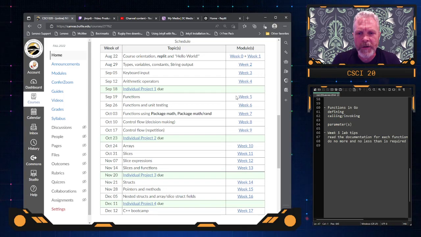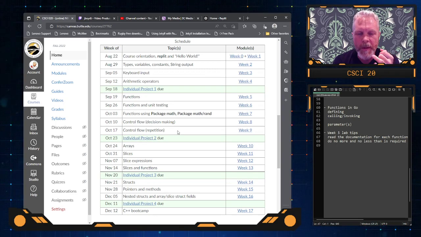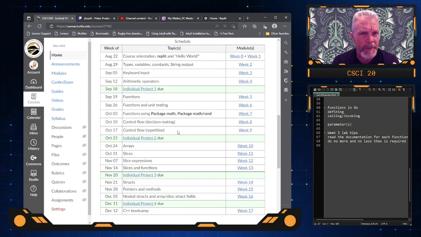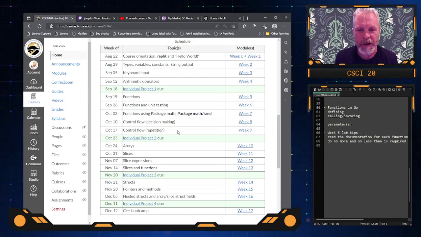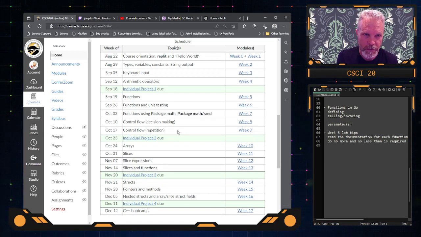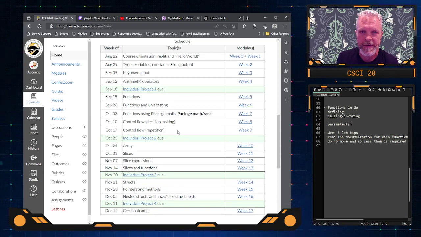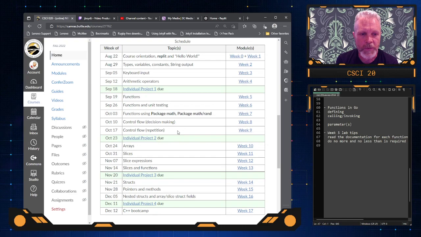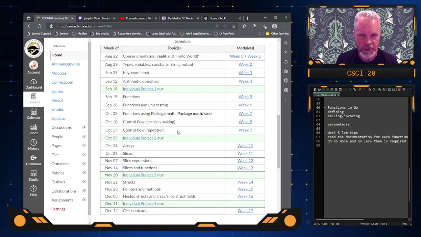So what I want to show you here, we are in week 5, and we have some weeks before the second individual project is due. So you might want to take a break because you crammed over the weekend to get your first project done, which just about everybody, by the way, submitted, which was very, very good. So even if your first project didn't get the result that you would have liked, that you submitted something was great, because now you don't have that as a big setback. You move on to the next one. So we have 1, 2, 3, 4, 5 weeks before individual project 2 is due.